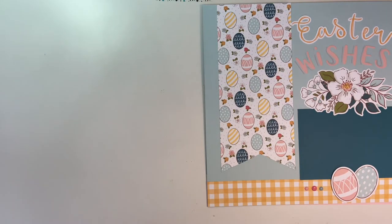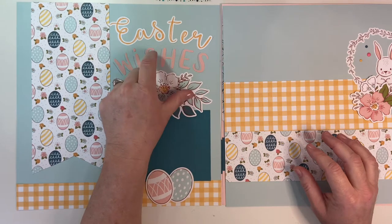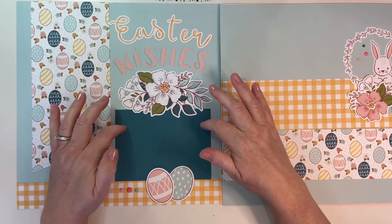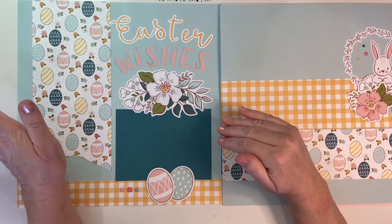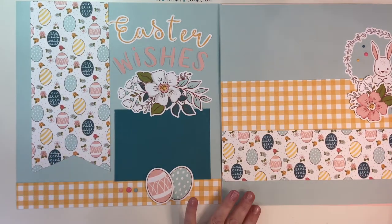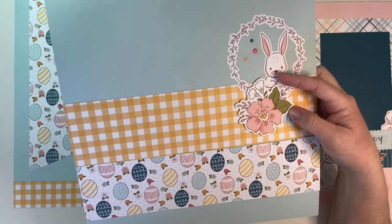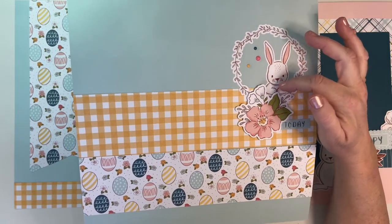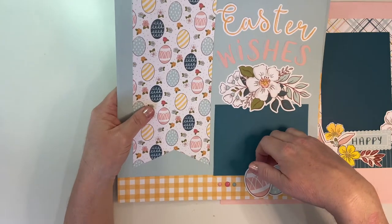Our second layout is definitely a little more Eastery — the title is 'Easter Wishes.' I added some shadowing with pencil, and used an extra piece of peacock paper. There'll be a 4x6 photo here, and room for other photos. Isn't this bunny just adorable? We popped this little flower up on 3D foam tape. This cute bunny — just a sticker from the sticker sheet — is kind of overhanging this paper ledge.